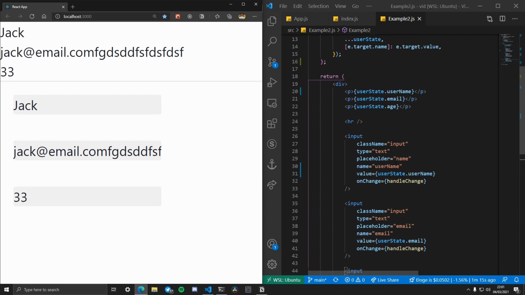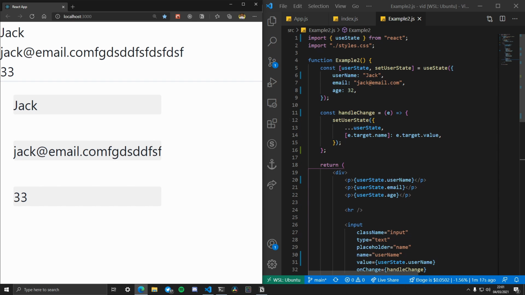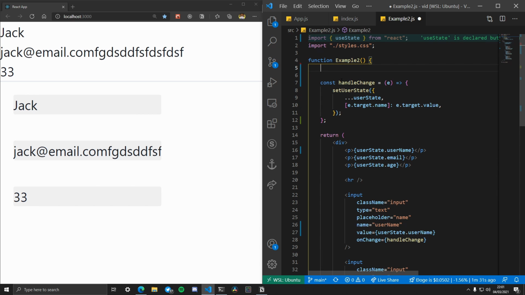Okay. Now the last thing I want to close off on is, if you don't want to do this, and this is a little bit confusing to you, that's fine. It is really confusing at first. You can have more than one useState in a component, okay? So I'm going to show you how to do this. So what you want to do is we'll just change this to, we'll say const, and we'll do this again.